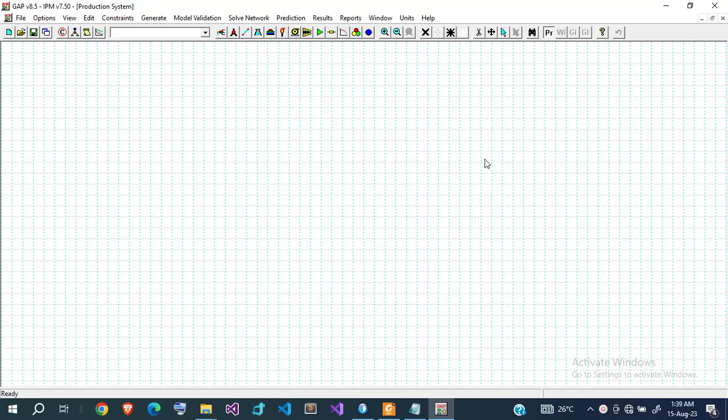Hello, welcome to this part of our tutorial. Today we're going to use GAP to model the entire field for a petroleum system. In an earlier video, I had explained the GAP environment together with its tools and the options available in it. In this tutorial, I want to go directly into modeling a field that produces oil. So a model will start from the reservoir and end at the separator.